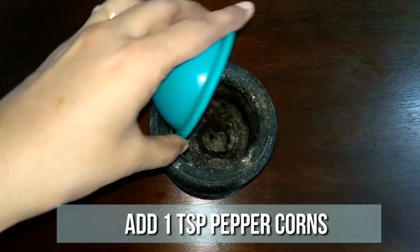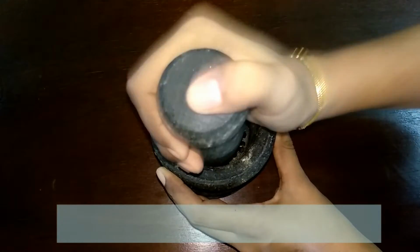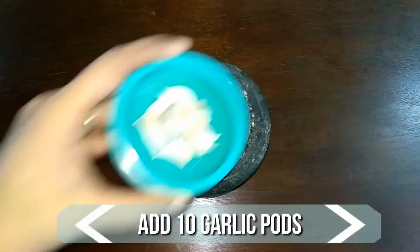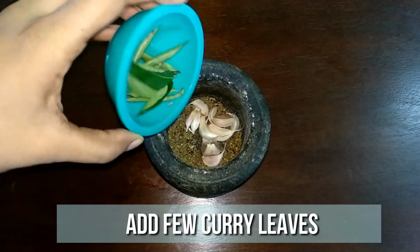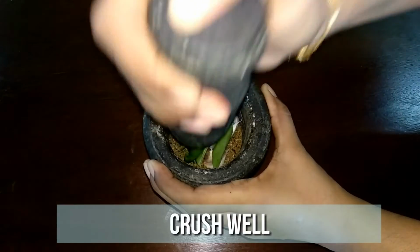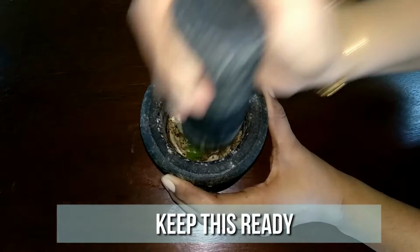To mortar and pestle, add a teaspoon of peppercorns and 1 teaspoon of jeera. Grind this to a fine powder. To this add 10 garlic pods, few curry leaves and 1 green chilli. Crush them well. Keep this ready. Now let's start the preparation.